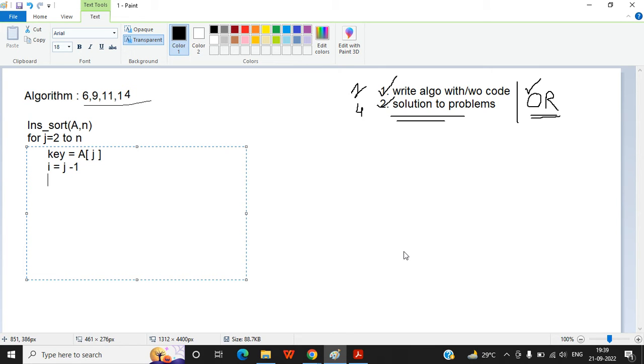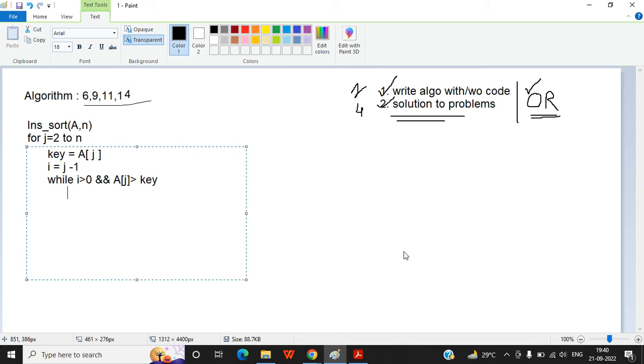I'm just demonstrating the algorithm first, then I will show you how to go with the process. Here I am again taking a loop: while i is greater than 0 and A of i is greater than key.